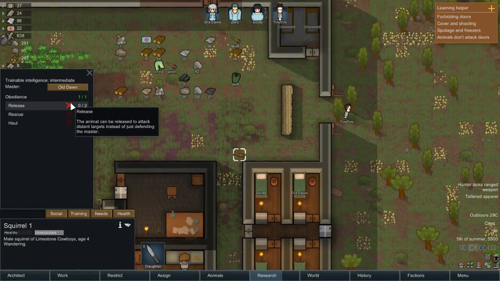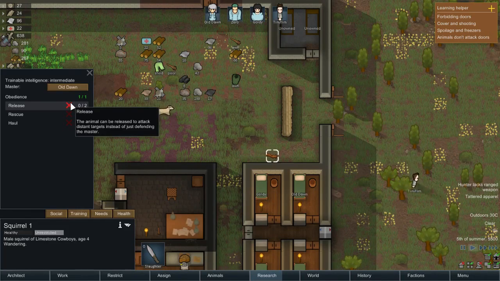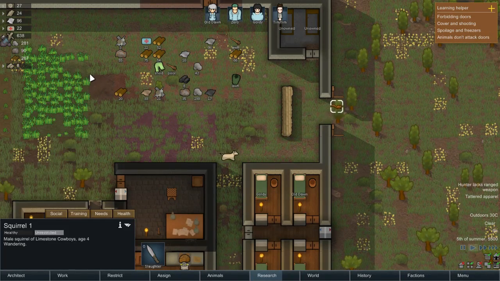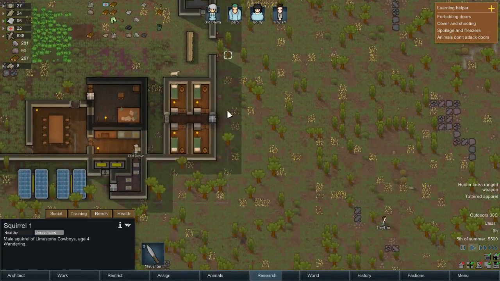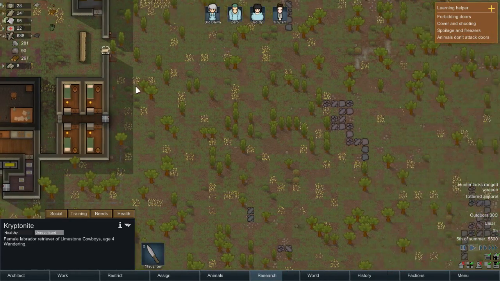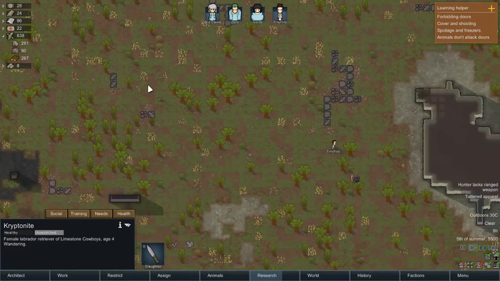I like how we can train the squirrel to release, so we can train it to attack people. I will make an army of attack squirrels. That is definitely an option. As for you, Kryptonite, I think I'm going to teach you how to rescue to save any downed people.